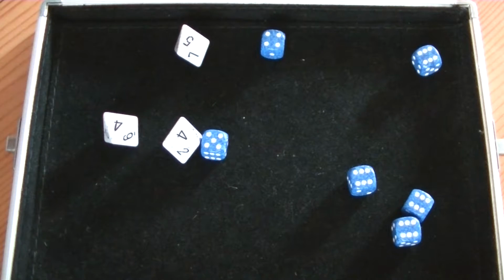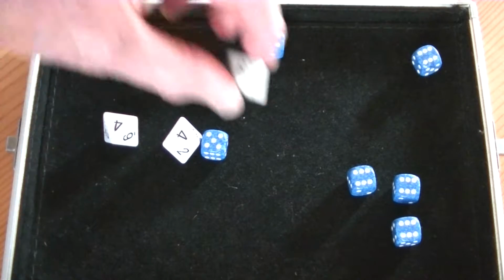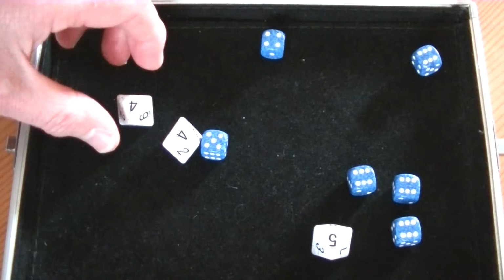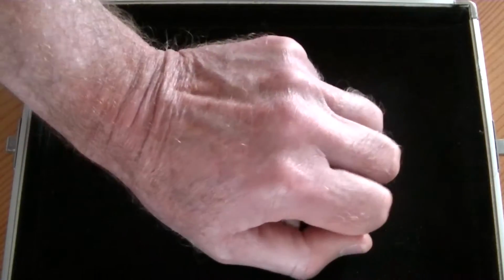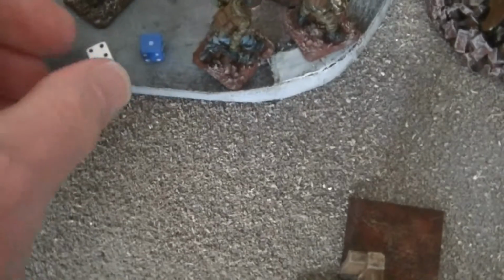Right, so you only need the 1 hit, so the Russians can't match any of those 6s, so it's overkill, so they are wiped out now. So they don't have to throw for morale because they are wiped out. So we put that up to 5.